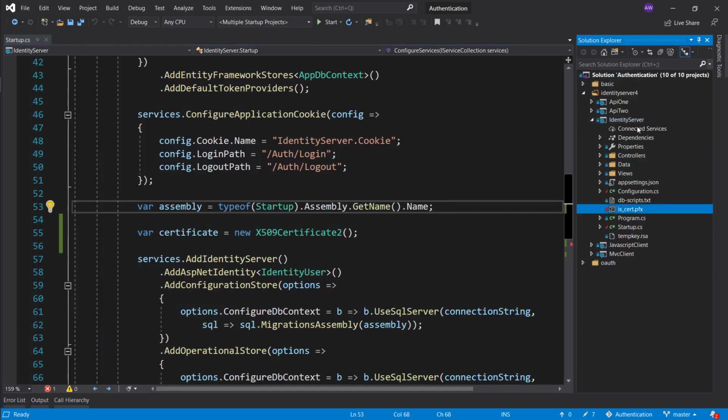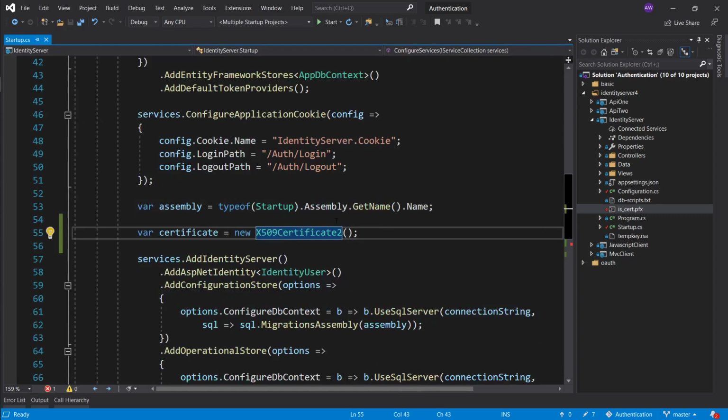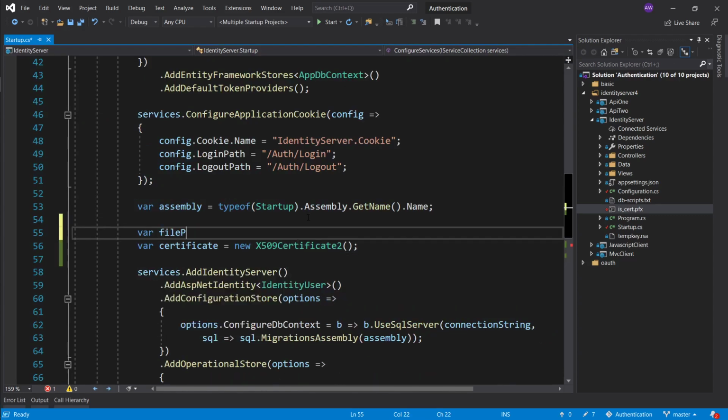So now in my project, I should have this certificate. What I want to do now is I want to pop it into this class. And again, we want the file name, and file name should really be named file path. And password is the password that we have input into the credentials step. Right, so let's grab the file. So the way we grab the file, we use Path.Combine, and the next thing that we want to do is we want to grab a hold of our root environment path.